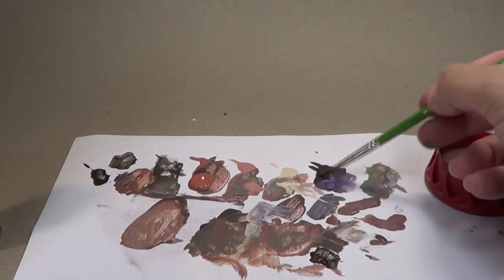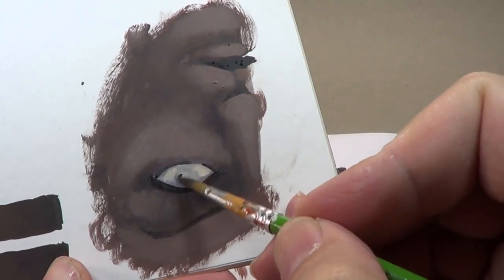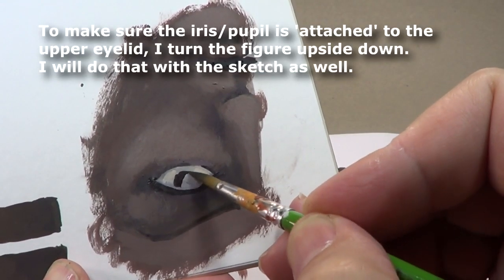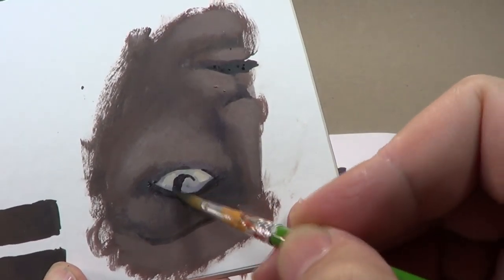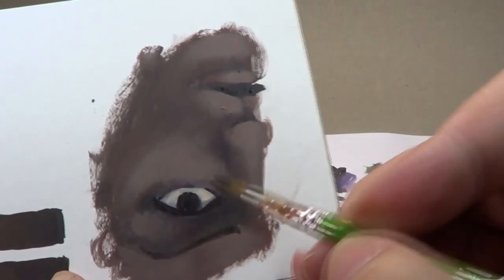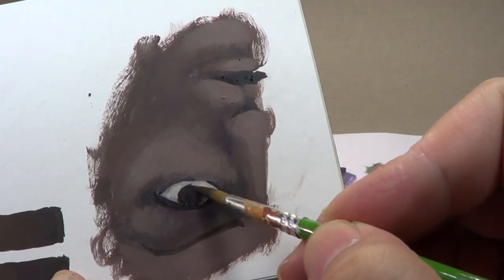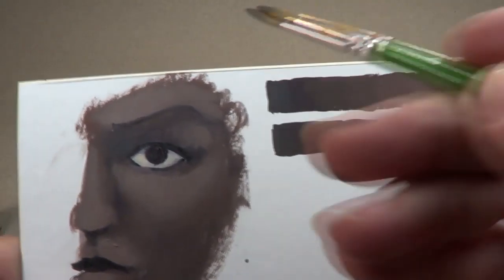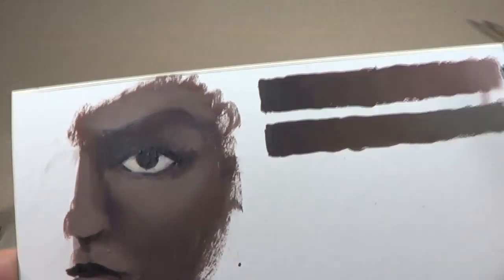What we'll be doing with the miniature is actually holding it upside down. So we want to make sure this eye, your pupil here, is attached to that upper lid. Because if it's not, it looks very demonic. You want to make sure that pupil, so turn this back over, is attached to that upper lid. It's going to look much more normal, a little bit more serene.